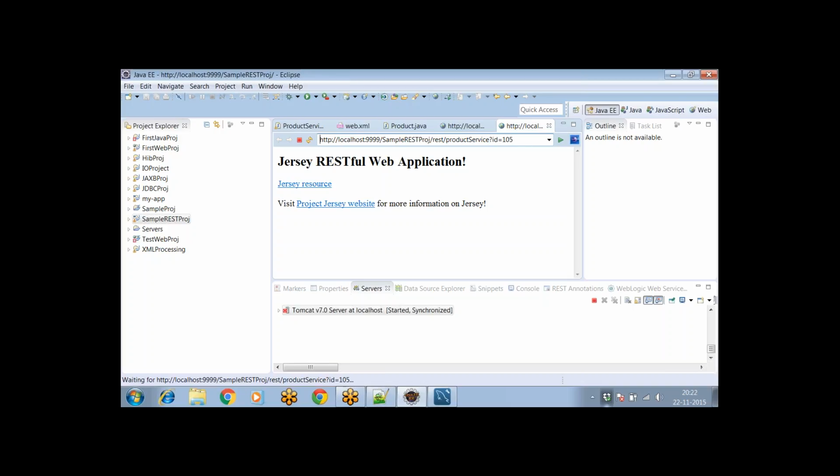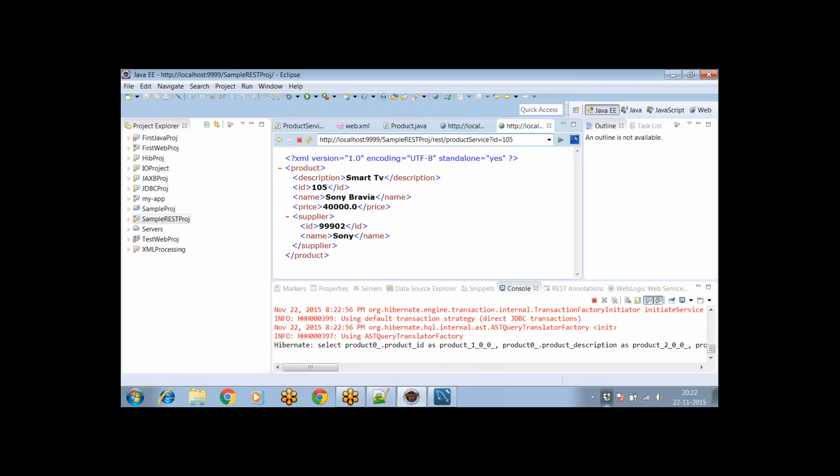So press enter. So this is about query parameters.